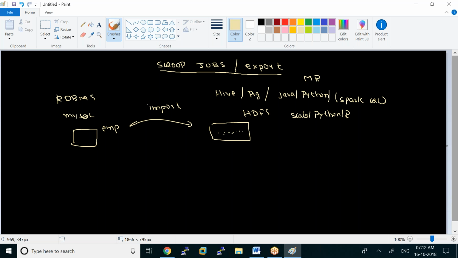Once the business logic that we need to execute on top of the data has been completed, the output in certain cases needs to be brought back to the RDBMS for further utilization. For that we need to make use of the export command. The Sqoop export command will have the same set of options that we discussed with respect to Sqoop import. We need to specify arguments like the table, the database, the connect string, each and everything. The same sort of thing.